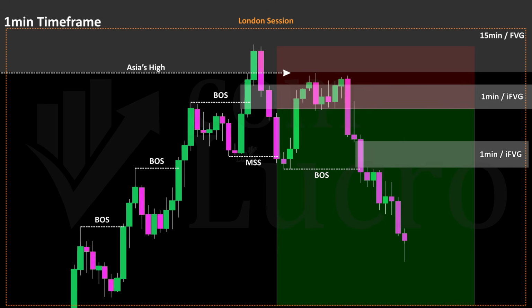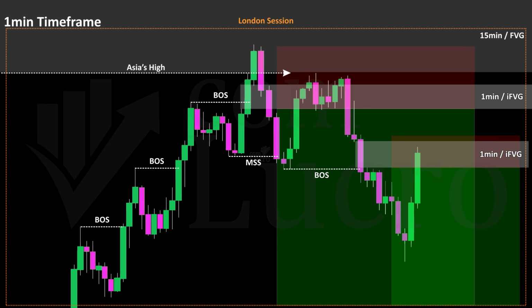In situations where price has already started moving in the anticipated direction and the initial position is in profit, while there is still room for further downside, I often look for an additional continuation entry. This type of opportunity typically appears when price forms a new bearish fair value gap during a bullish pullback that follows a break of structure. In that scenario, the next unmitigated bearish fair value gap becomes the second entry zone, where another sell limit order can be placed, with the stop loss positioned a few pips above the most recent swing high.